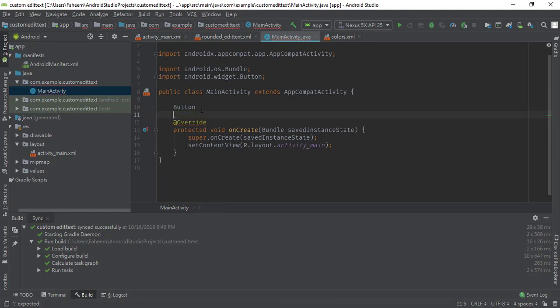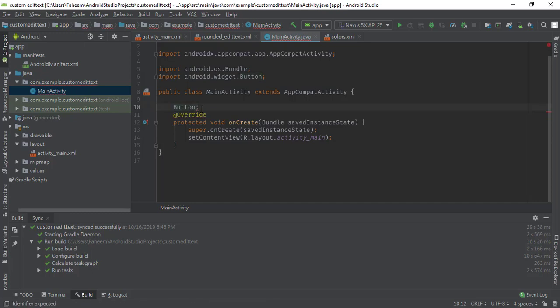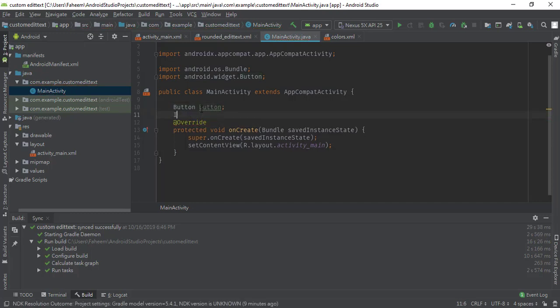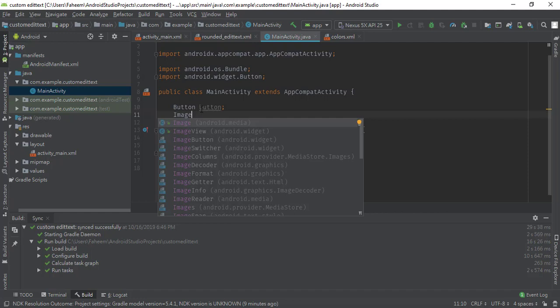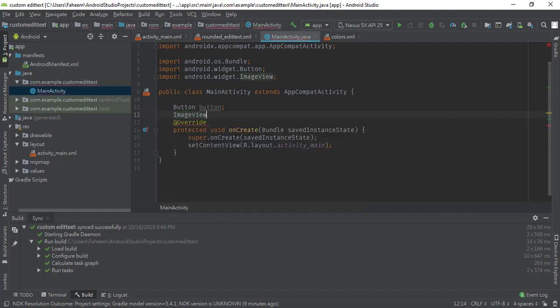You only have to type here, first of all press the name of the button. After that, if you use ImageView and press enter, it will automatically add the ImageView package file. So Android performs this functionality automatically, but you have to understand this. These are the classes. We will create objects of these classes in our main activity file, and we will use the functionalities of these classes in this main activity file.